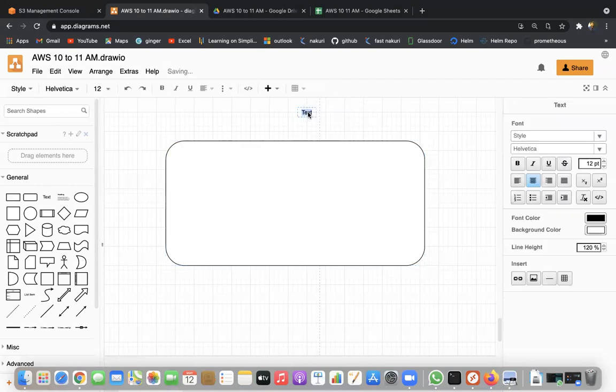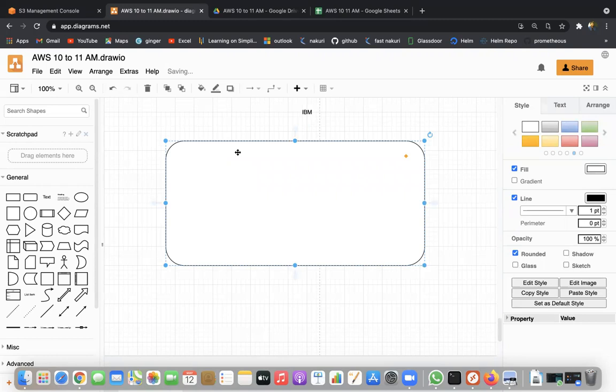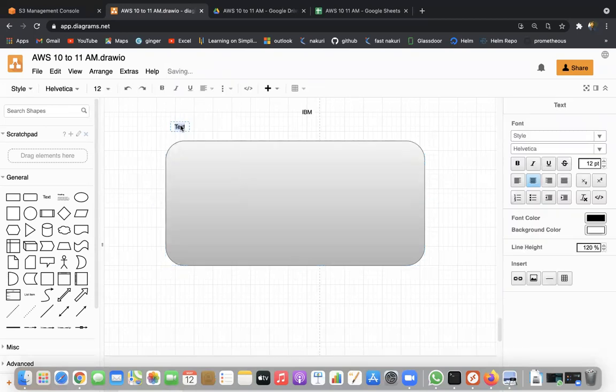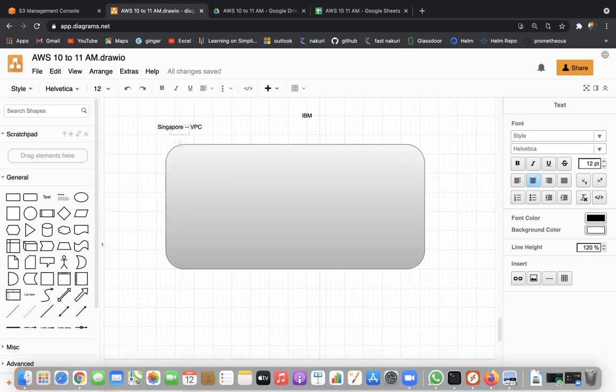IBM can create a VPC, Infosys can create one VPC, that is their own cloud. Inside of the cloud, whatever components they need, they can attach. So first I can choose the region. Let's try to create it in Singapore. In the Singapore region, let's try to create the VPC.